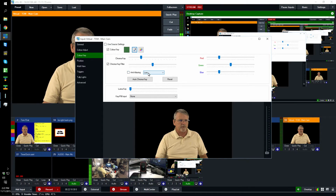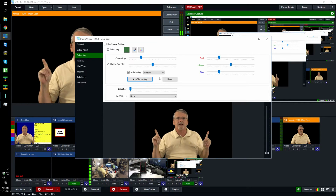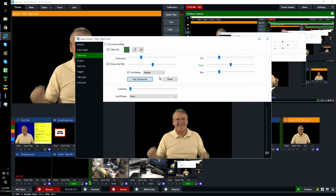And here's our new anti-aliasing feature. So we've got low, medium, and high, and that's going to be interesting to play with. I'll just put it on medium. Sometimes you might have to click the auto chroma key button to get it to do that. And there you go. That's a pretty darn good key right there. A lot of the key to the key, I think, is good lighting.